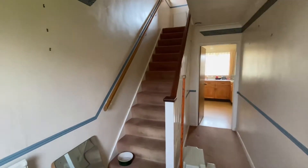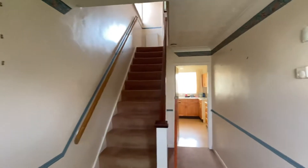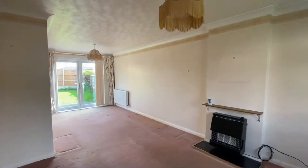As we come to the front door we'll come straight into the entrance hall. There are stairs on my left to the first floor landing, a door to the end of the hallway to the kitchen, then we have a door on my right which takes us to the lounge and dining room.